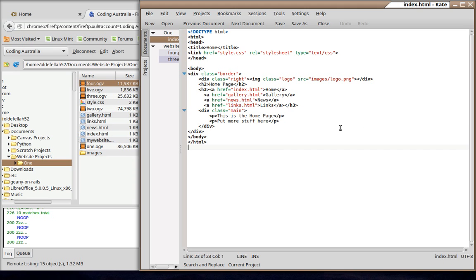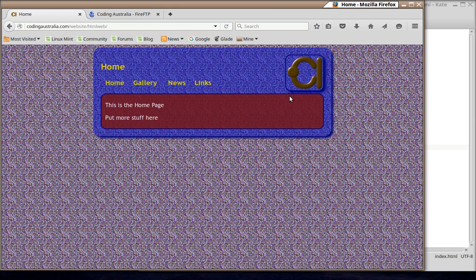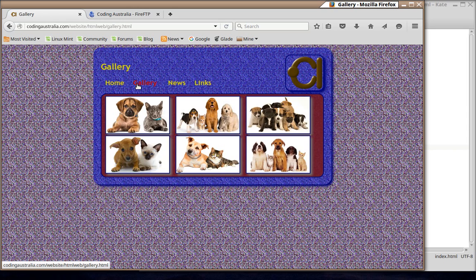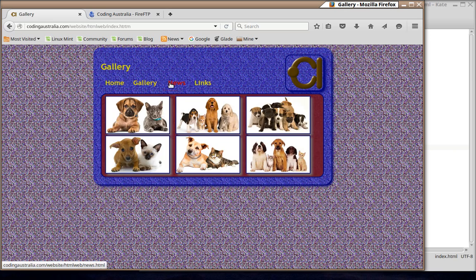So hopefully you managed to transfer your files from your home folders, wherever you're saving stuff, over to your website. And if you have, you'll know you have, because when you run them you'll get this. You'll know everything's working properly, because up there on the internet you'll have these 4 files coming up looking something like that.